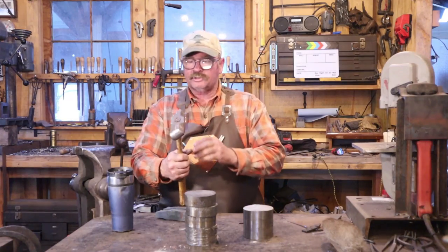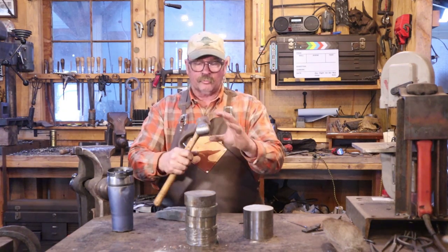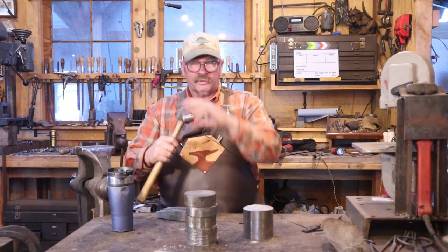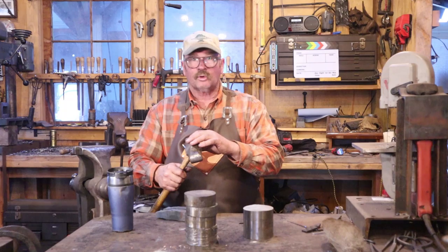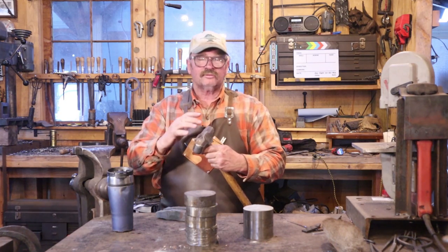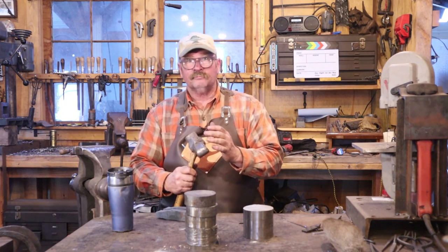Now, looking at my original hammer, I can see that it's got a little bit of that off on the diamond too, for the same reason: when you forge these peens out, you're moving that entire bar, and because you're doing it on both ends, it magnifies it, it makes it twice as bad. I think the ultimate solution is to make a great big set of V-blocks that I can use under the hammer that would force it back square.